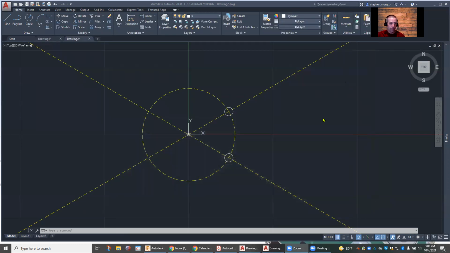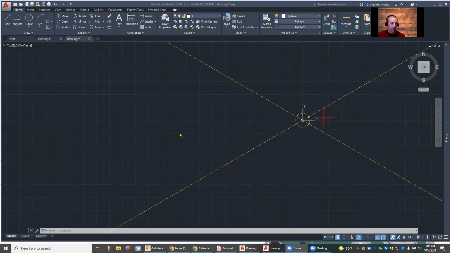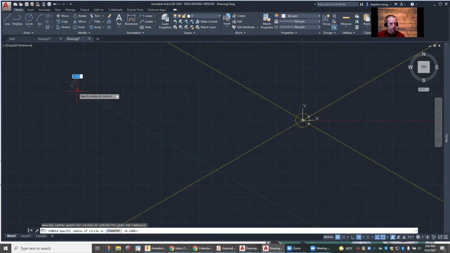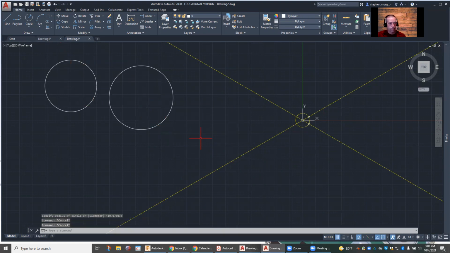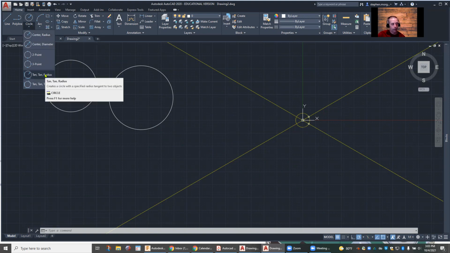All right, so let's go out here. I'm on my zero layer. Circle, another circle. Okay. Here's the tool. Underneath your circle tool, there's this thing called tan radius.